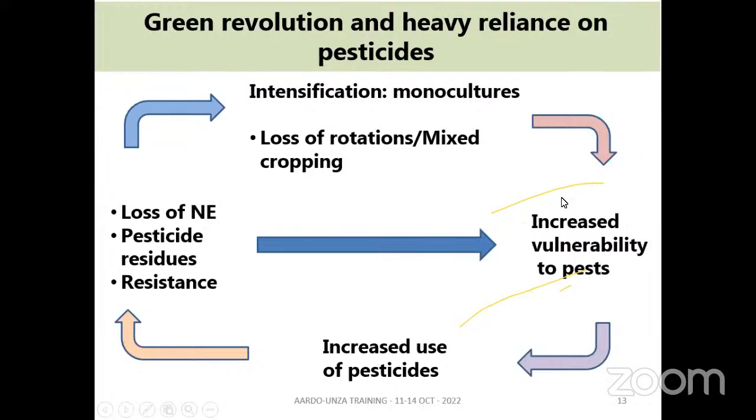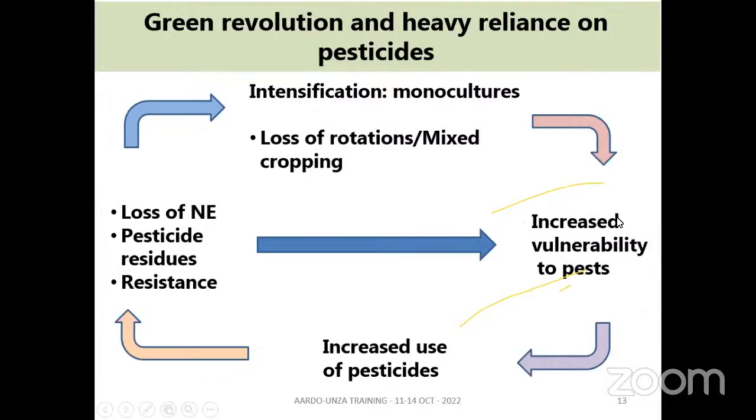And what happens is that when you have mixed cropping and intercropping, or when you have a diverse set of plants, the spread of diseases and pests is reduced, the reproduction is reduced, the prevalence rates are reduced, because there are all these barriers of non-host crops in there. Sometimes there are chemicals produced by one plant that might be repellents to these things. So when you get rid of that diversity, the vulnerability increases.